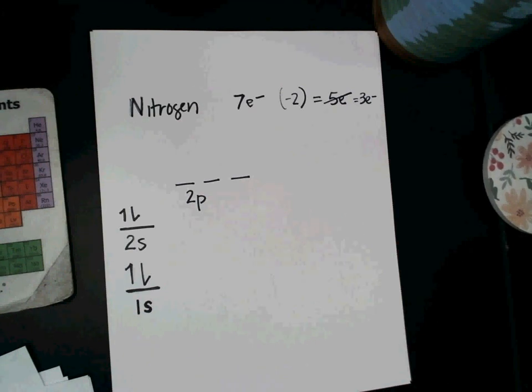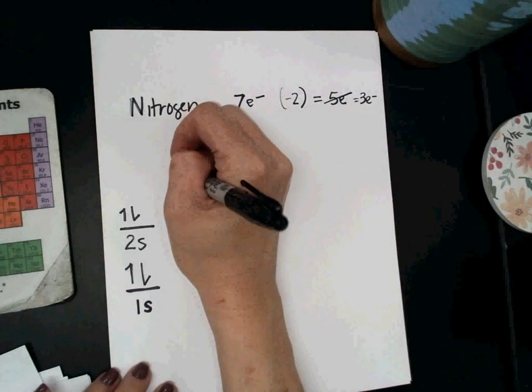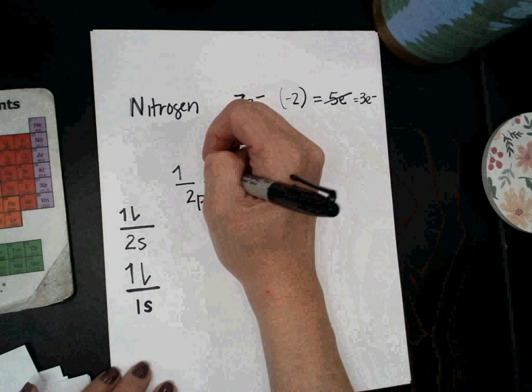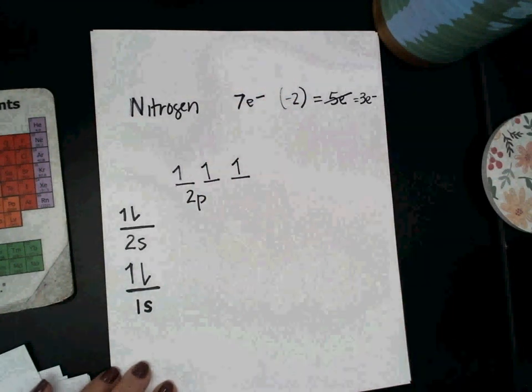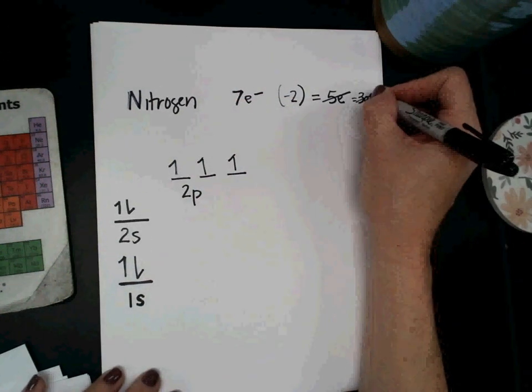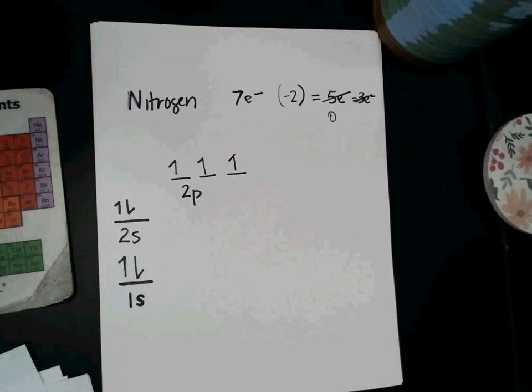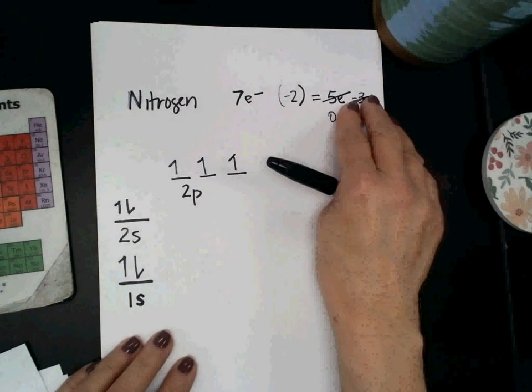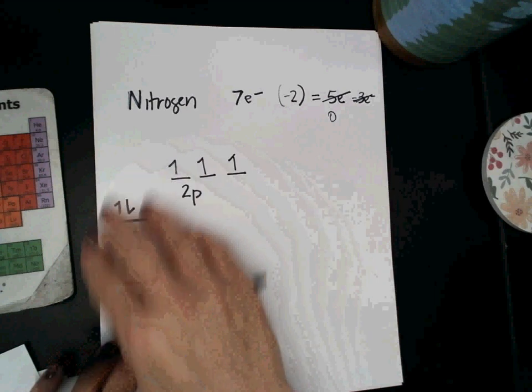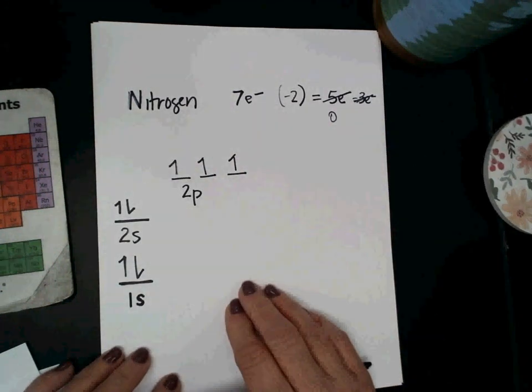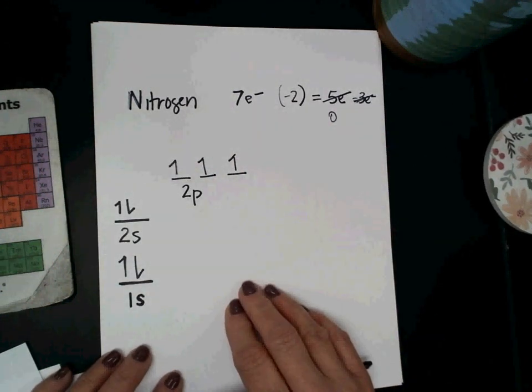Ooh, what rule do I have to follow? Hund's rule, the sharing rule. Everybody gets one if I have enough, and yes, I do. Nobody gets two in this case. If I do my subtraction, I have 0 left. That's where I want to be. So when I see a picture like this, if I didn't tell you all this, and I ask you, what element is this? How could you figure that out?